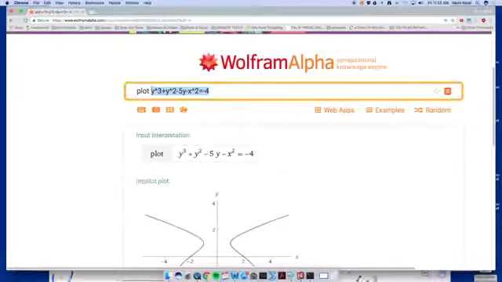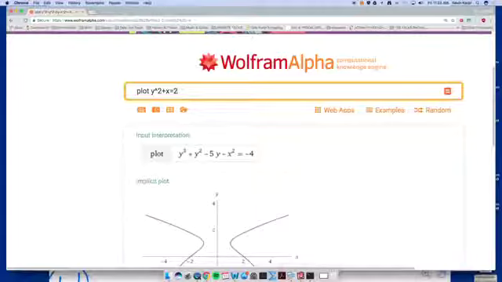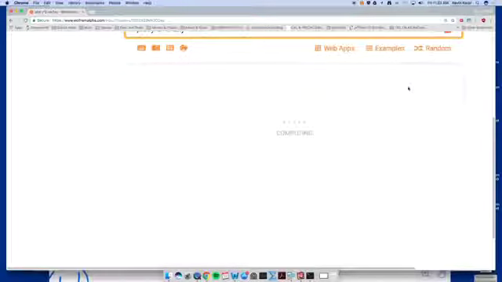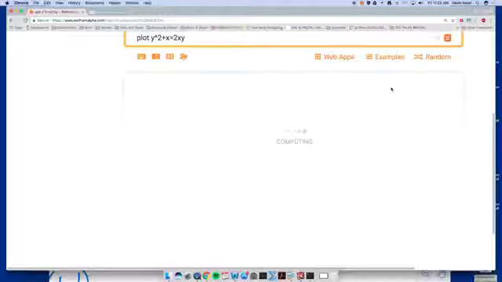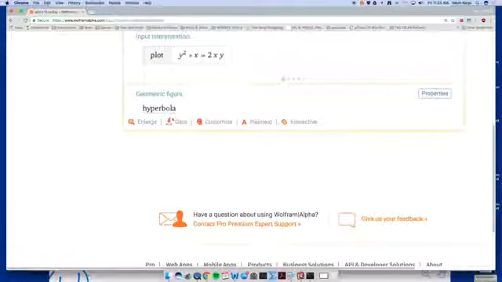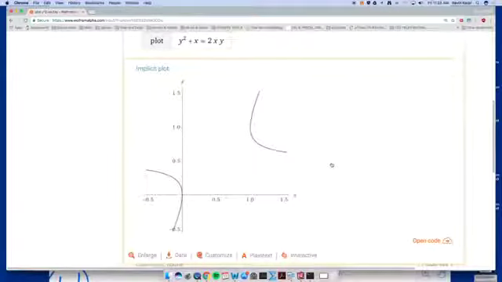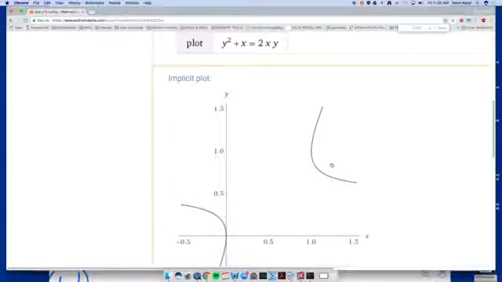Okay, so typing this guy into the Wolfram monster, y squared plus x equals 2xy. I wish it would ever effervesce just for old time's sake. Nope, not going to happen. Come on. Work it, work it, work it. It's getting close. Ooh, it identified it as a hyperbola. There it is. Okay, it is a hyperbola.